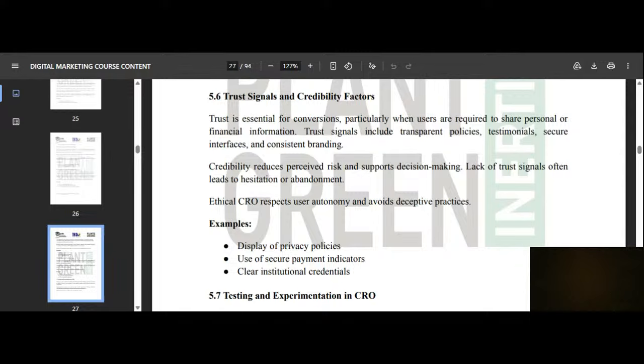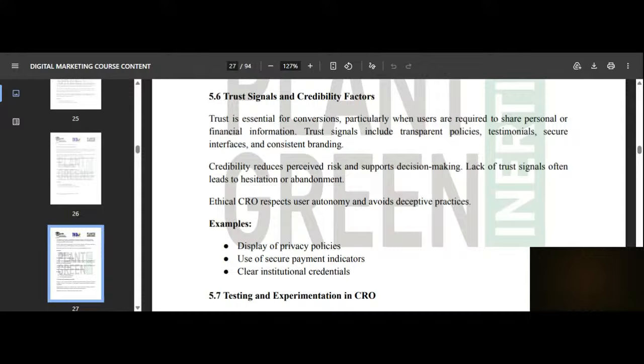If they don't do all of this, if they are not transparent enough, if the brand gets very bad reviews, if the financial details you're putting in are not secure, if the user interface is not secure, if the branding language is not consistent enough, then all of these are red flags. There is a loss of credibility if all of this doesn't happen.